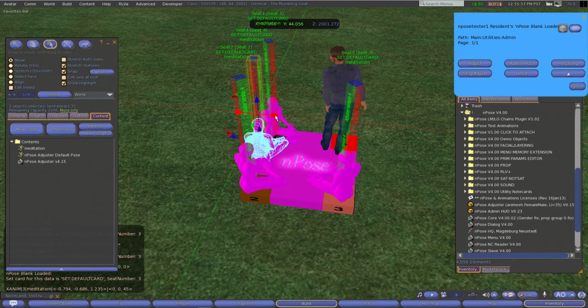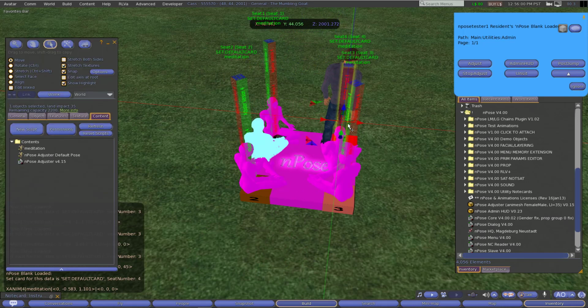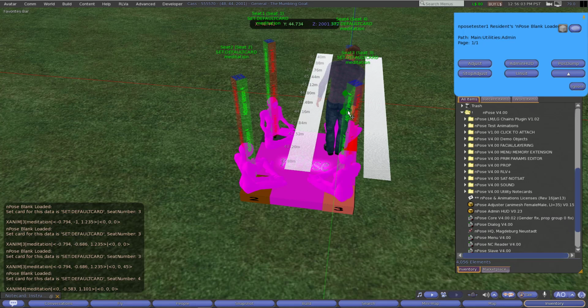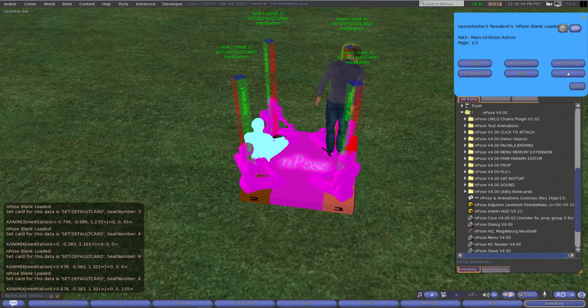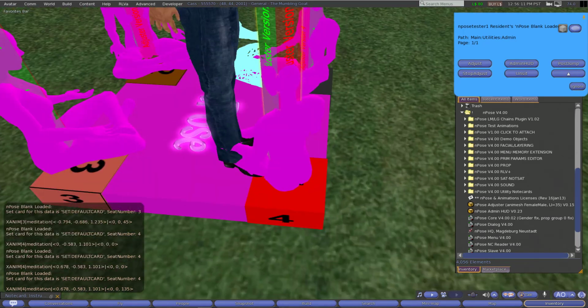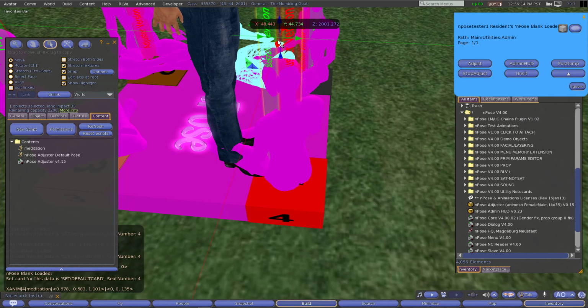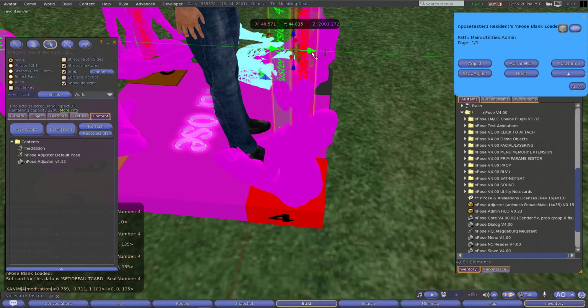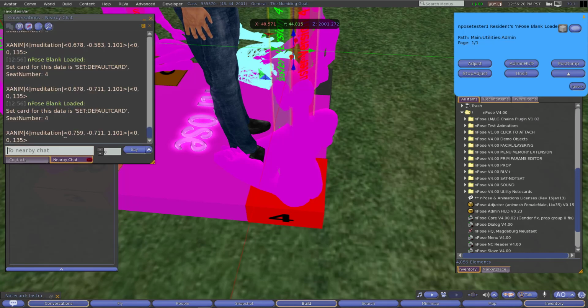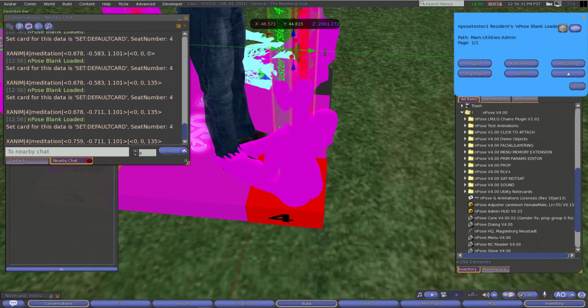Seat 4, he needs to be over here. And move him to the center. Maybe I should take another closer look to see where he's at. He's a little bit in there, so let's move him back over here. Okay, and you can see that all these numbers have come up. And if we look at all of this, we see that these are all for seat 4, so I've adjusted him several times to get him there.